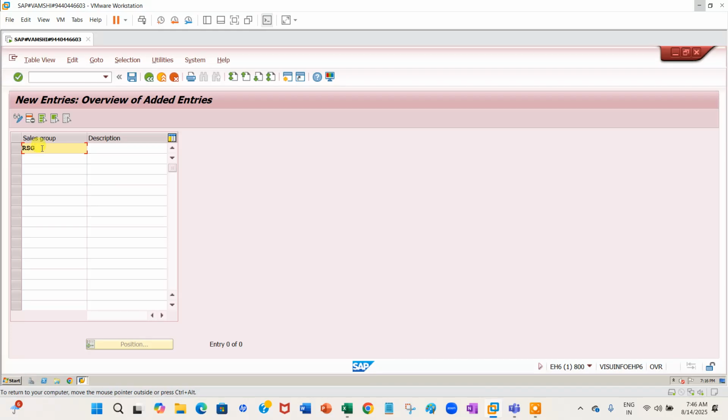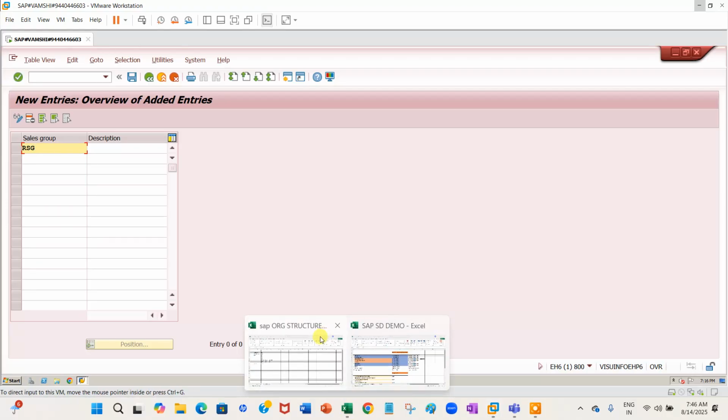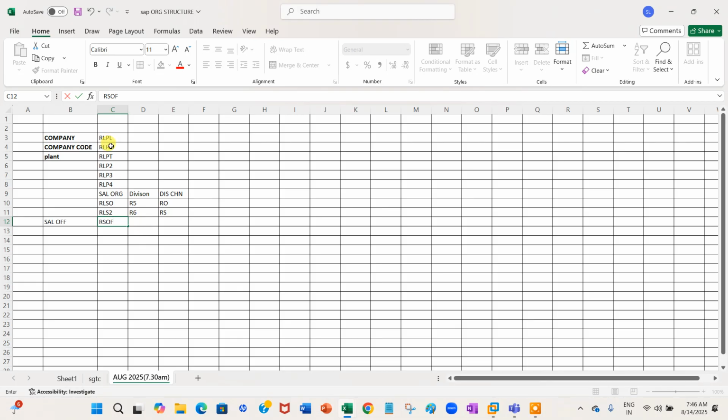Before that, what we configured, like sales organization, plant, and company code, all those are 4 digits, because the system has a limit for the sales organization, company code, plant and these things. When coming to distribution channel and division, see here, company code and plant I gave 4 digits, and sales organization 4, and sales office also 4.